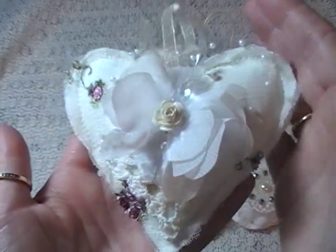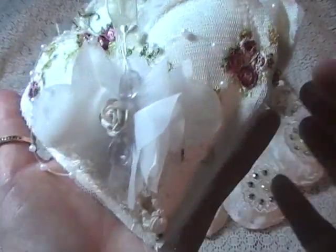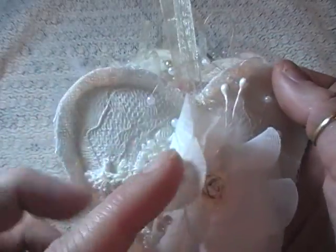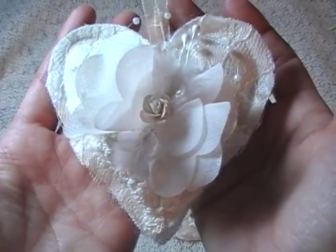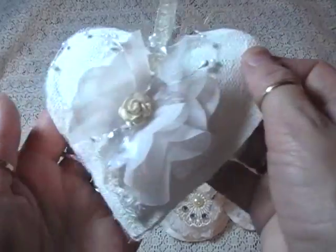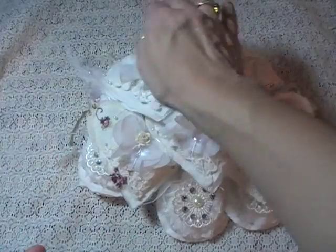So I made 4 of those, 2 of them with this real beautiful embroidered lacy on top. And then 1 with just a plain regular lace. Okay, so it's just kind of a tone-on-tone white color. And then this one is a different kind of lace, but you can see it almost looks like a tulle lace. And it's again another tone-on-tone color.